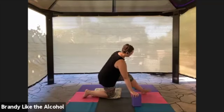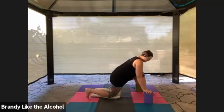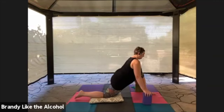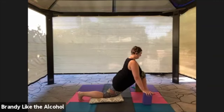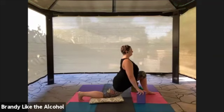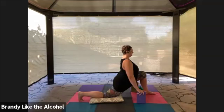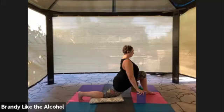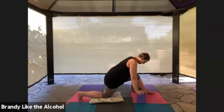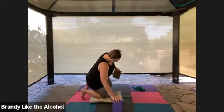Right knee on padding, left foot forward. Nice long length and some width between your feet. Lifting your chest up. And release.